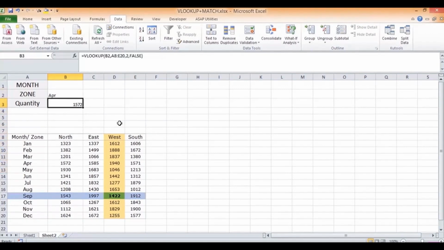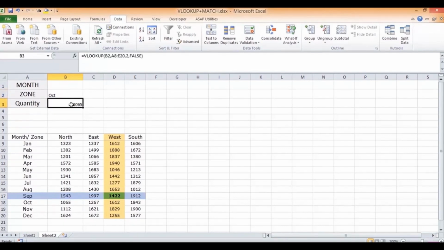But yes, here we have written 2. So by default, it only finds the north value. It's not on the basis of month. If I select the October north value here, you can see October north value is 1065. So every time it will find the October value.